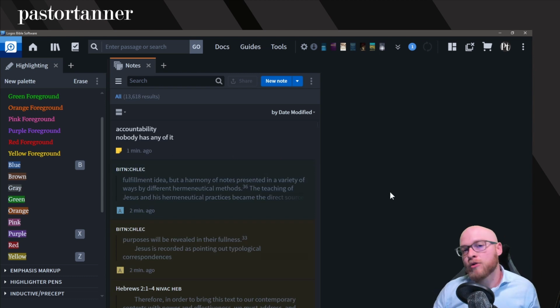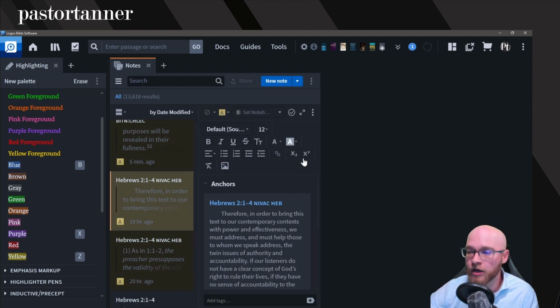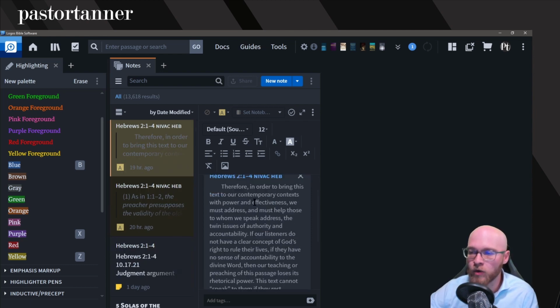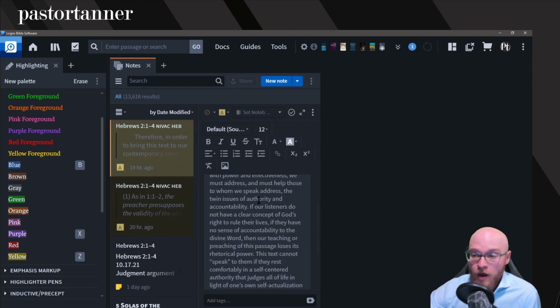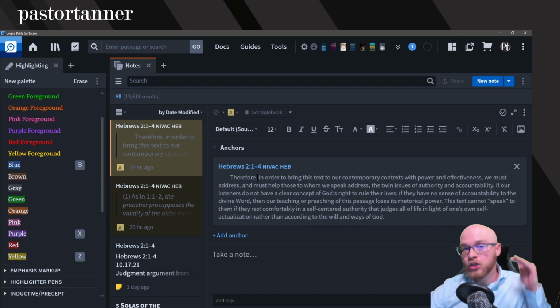So yesterday I was reading in the NIVAC, the Hebrews volume, that's the New International Version Application Commentary, Hebrews, written by George Guthrie, and I was taking some highlights, the lazy man's way. I was just going through and highlighting things using my hotkey, and you can see here is one of the notes. I just click on it and it has it right here, okay? And here's a quote that I just found that was very interesting from George Guthrie, and I highlighted it in the lazy man's way.